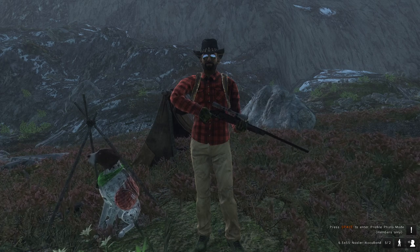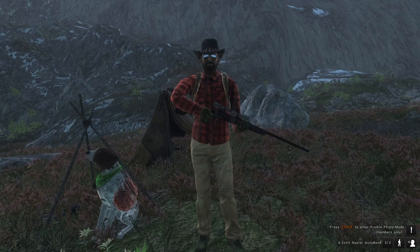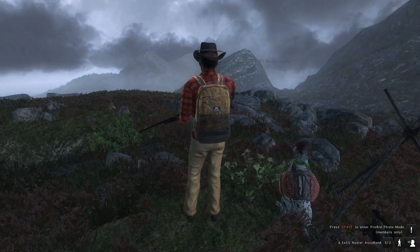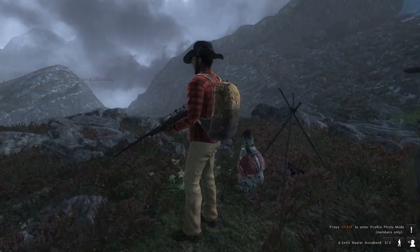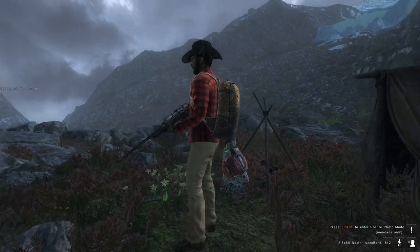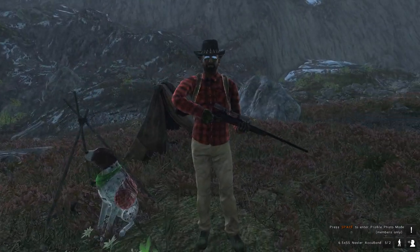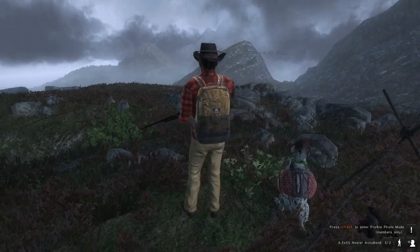All right, so I'm on Val de Bois today, and I'm going to be hunting Ibex. And I'm hunting with my buddy Dander on here, and we're going to see who can shoot a bigger Ibex. He's over on the North Mountain, I'm here on the South Mountain, and we're just going to have a little competition here to see who can shoot a bigger Ibex. But we're going to go out now and see what's hiding up on these mountains.